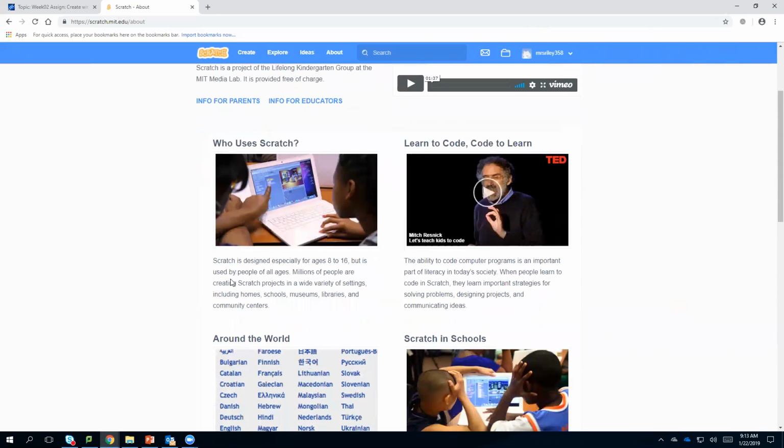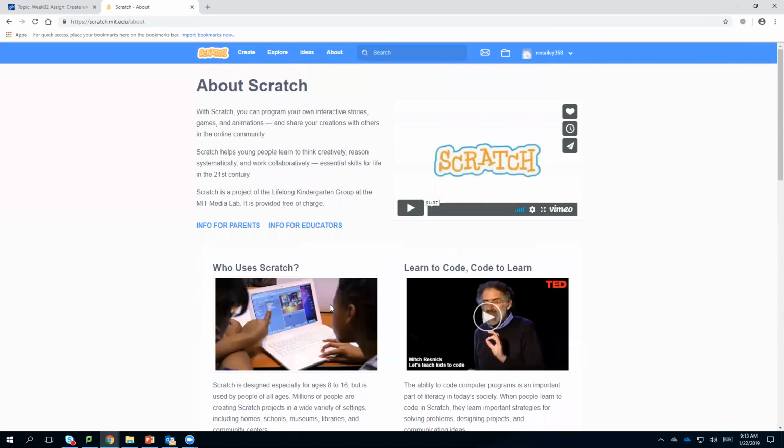You'll see here, they say Scratch is designed for ages 8 to 16. So it's a little young for some of you, but it's a really good way for us to think about programming constructs. Now, I want you to make sure that you're logged in, that your username is showing up here in the drop down so that we can get things saved right, or else it won't let you do that properly. If you're logged in and everything looks good, let's click on the Create link.